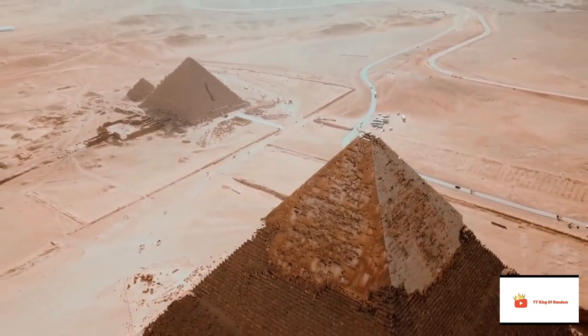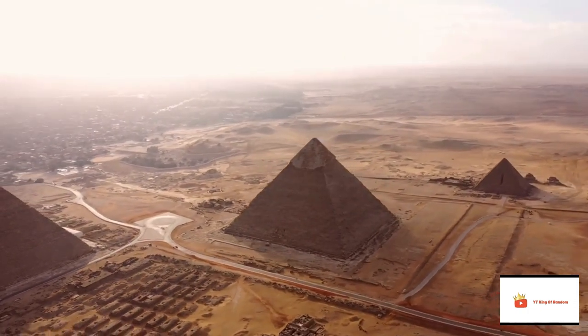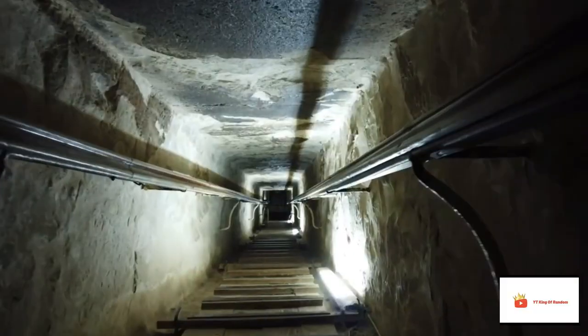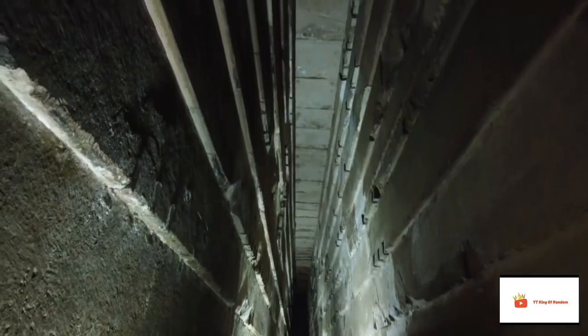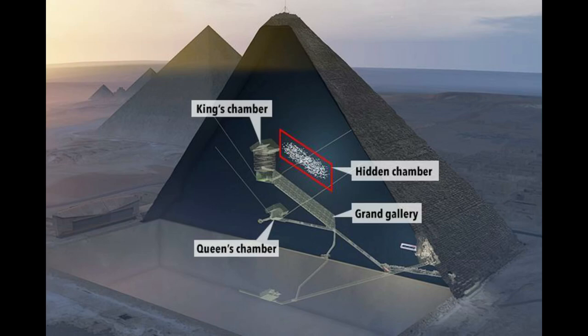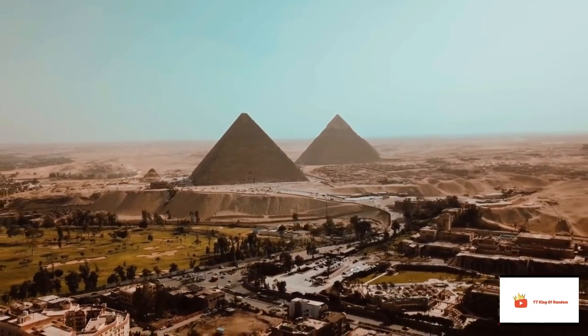The Great Pyramid of Giza. Of the three pyramids in Giza, it's the oldest which has gained the status of Great. The Great Pyramid of Giza is one of the Seven Wonders of the World and rightly so. It contains many chambers and tunnels, such as a king and queen chamber and the robber's tunnel. It has a grand gallery and huge voids running deep inside the pyramid. There are not many pyramids as intriguing as the Great Pyramid of Giza, making it a favourite amongst tourists.